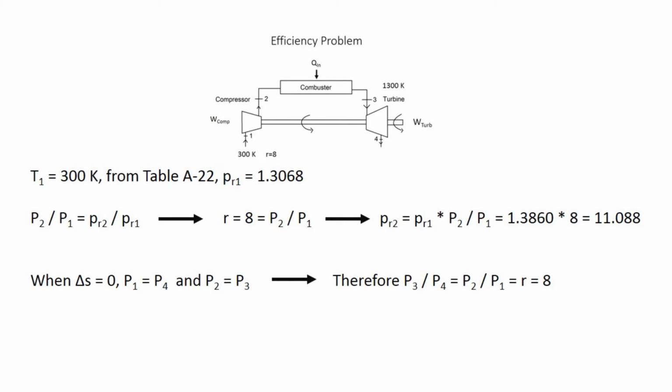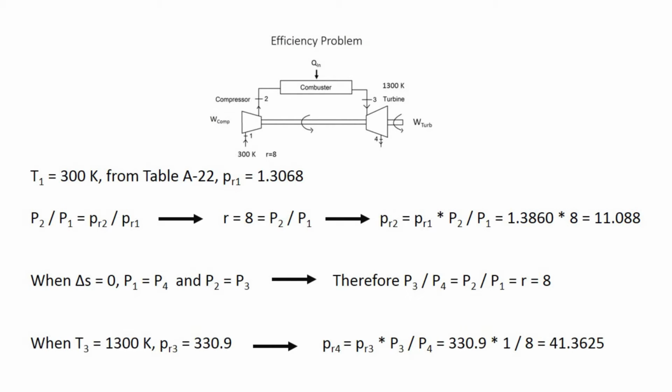From the principles of isentropic processes, where change in entropy is equal to 0, we are able to deduce that P2 is equal to P3 and P4 is equal to P1. Using the compressor ratio and substituting the appropriate variables in for P1 and P2, we are now able to get the turbine pressure ratio. Again, using the principles of ideal gases we used to relate the pressure ratios at points 1 and 2, we can deduce that the relative pressure ratio at points 3 and 4 is equal to the actual pressure ratio at 3 and 4.